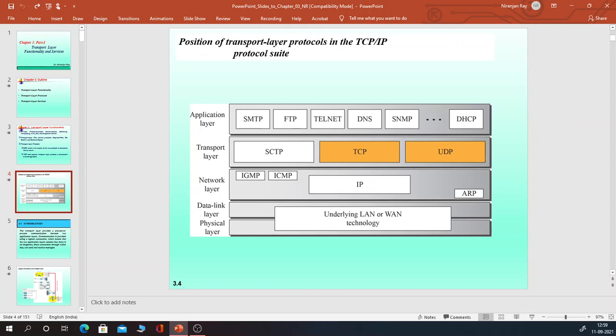In the protocol stack, the network layer contains network layer protocols including IP, the most popular protocol on the network layer. The error control mechanisms in the network layer are ICMP and IGMP, and there are the address resolution protocol as well as the reverse address resolution protocol. The bottom of the protocol stack supports the physical layer as well as data link, framing, all these things related to the message communication.